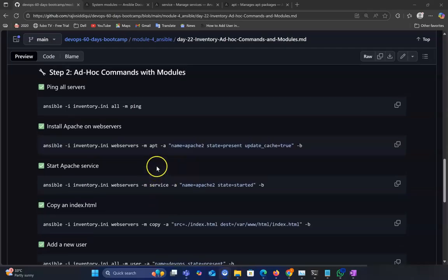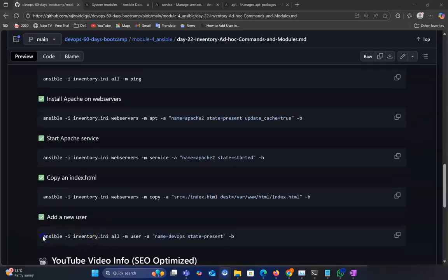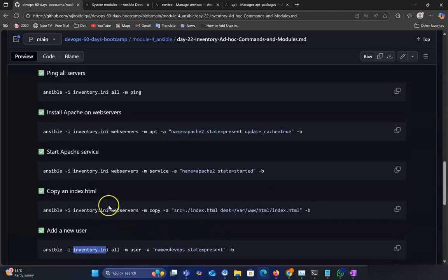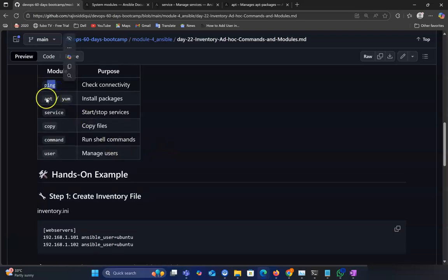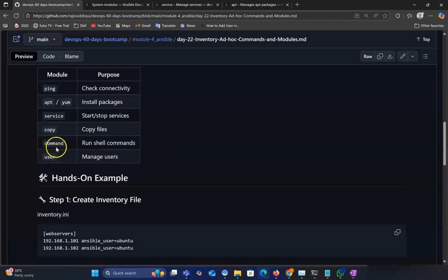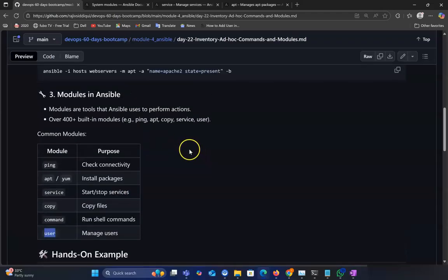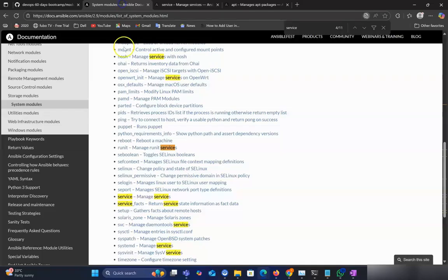So this is our documentation. We already showed all the commands. Whichever command I used, everything you will get from here. I just used the host file as the inventory. These are the common modules: apt, yum is for Red Hat and we use the apt module, service, copy, user module. We didn't show the command module. You can try it from home. These are the most common modules, and how to use them you can get from here.